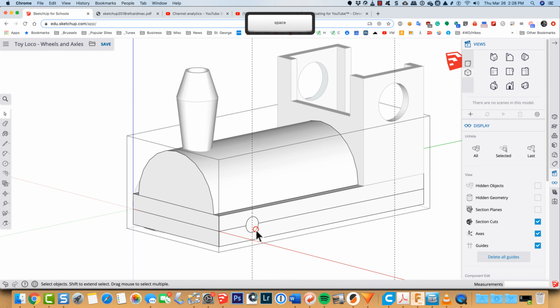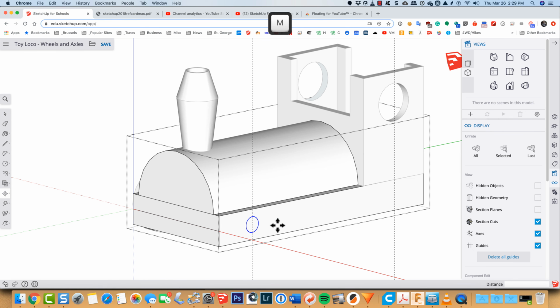So what I'm going to do now is grab the top and the bottom half of it. Actually, if I delete this edge and this edge, I'm not going to have that problem. So now I can grab the whole circle, and we don't need that edge going around anymore. You can delete it at any time. We're not going to use it again once we get this step done.